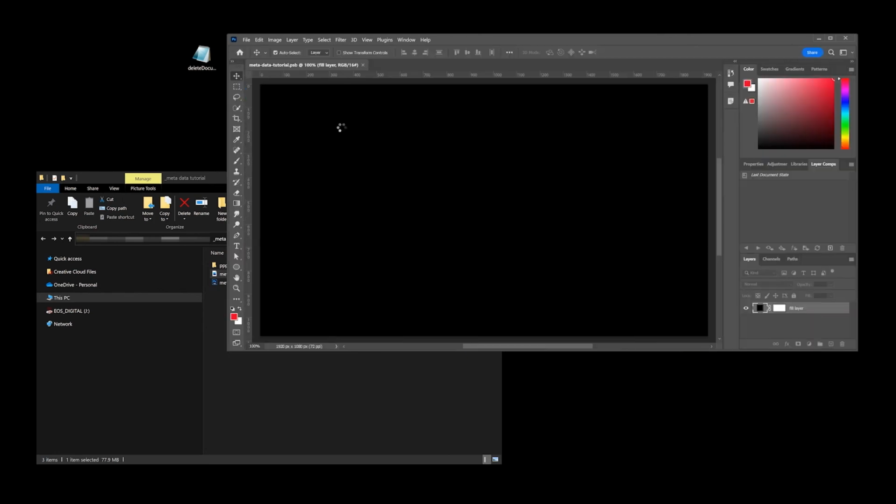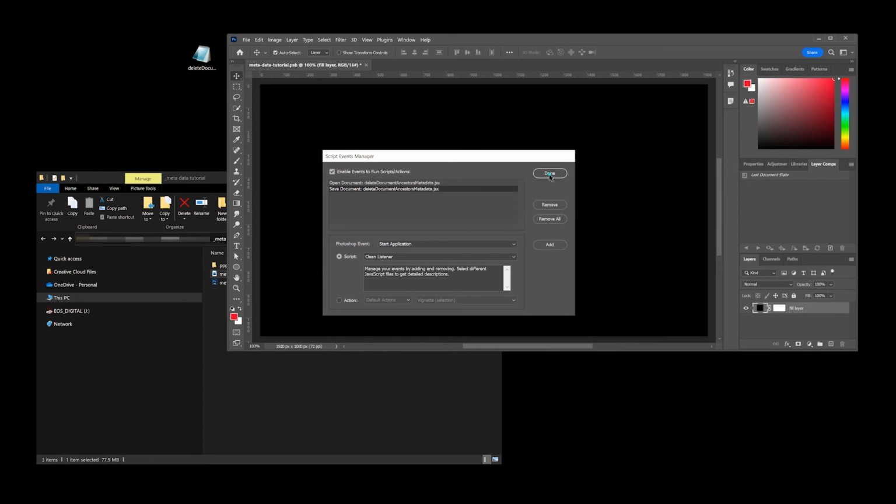See, even this PSD file takes a while to open, and it doesn't matter if it's 16-bit. Like the file that was given to me was 16-bit. So what I think is happening is because this Open Document event is enabled, it's dumping all the metadata as it opens. And there's also a Save Document. I don't know why that's here. I don't even know if it's needed, but I just did it because the blog that I read said so. So I'm going to click Done.